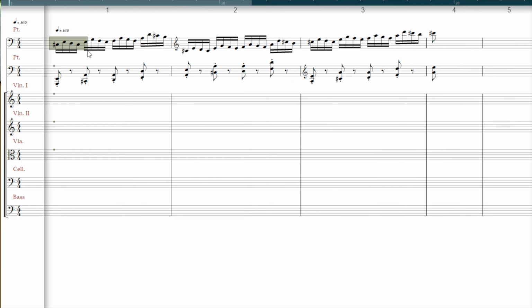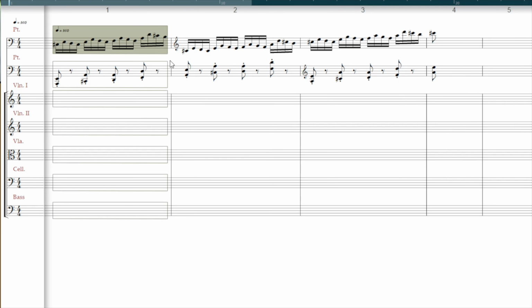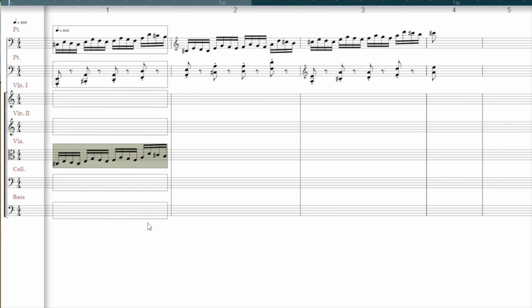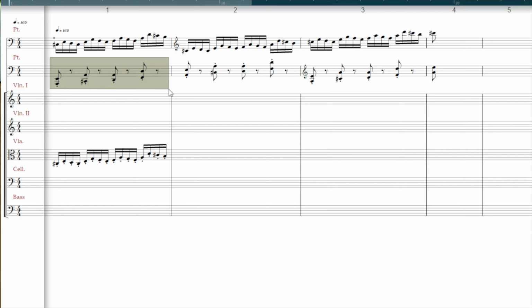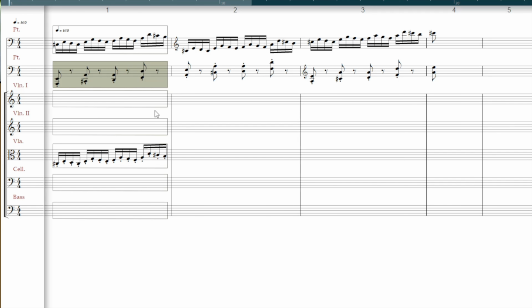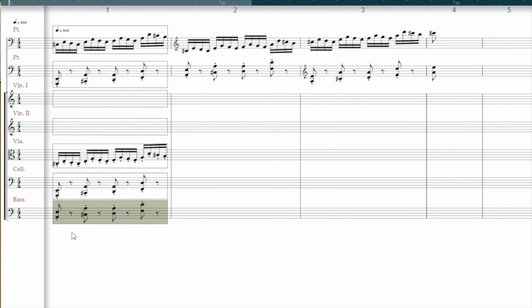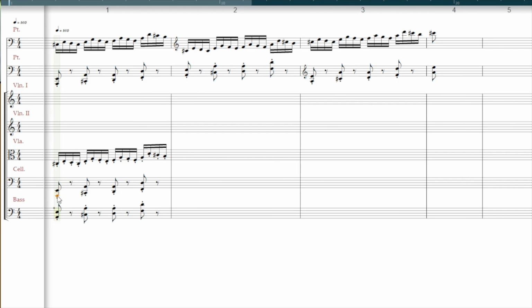I could take this first little clip here from the piano thing, copy it directly to violas. I know this is going to be in their range. The low end part, first you might make this spiccato or something because it'll sound better in notation. Now I might take the low end and just look at it and look at the general ranges. Well, this is actually an easy solution because I know I can copy it just to the cellos and basses and just eliminate the top and bottom note. I know that's going to be in range of the basses, for instance.